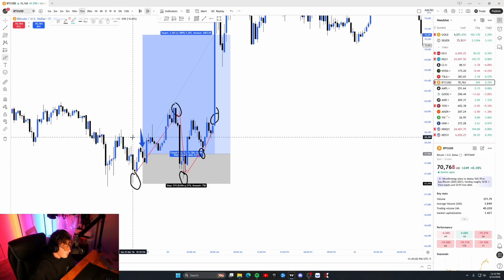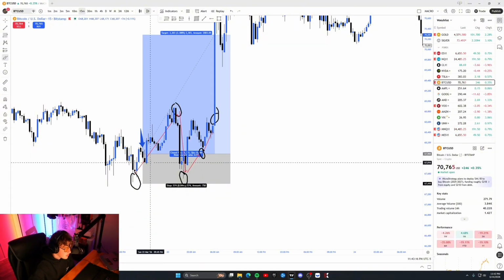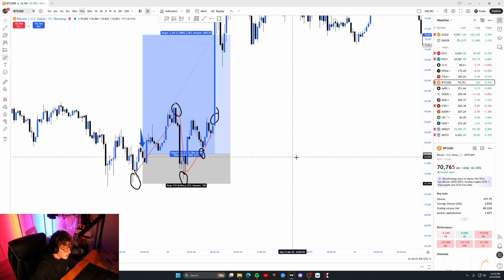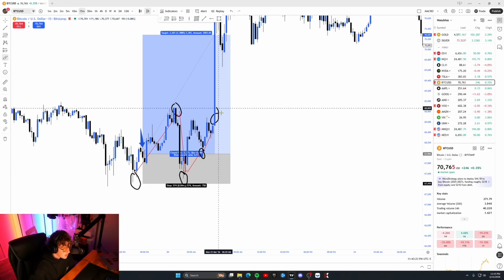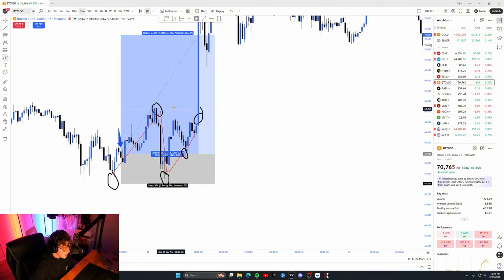So pretty much all you need to find is a candle with strong momentum to the downside, and then you just want to see a candle inverse it, and then you want to see a nice 3 candlestick pattern, and then on the second candle that is forming, if it closes bearish, you're going to take longs there, and then you just find injections of liquidity via the black circles. So it's pretty much like a pattern trade there.